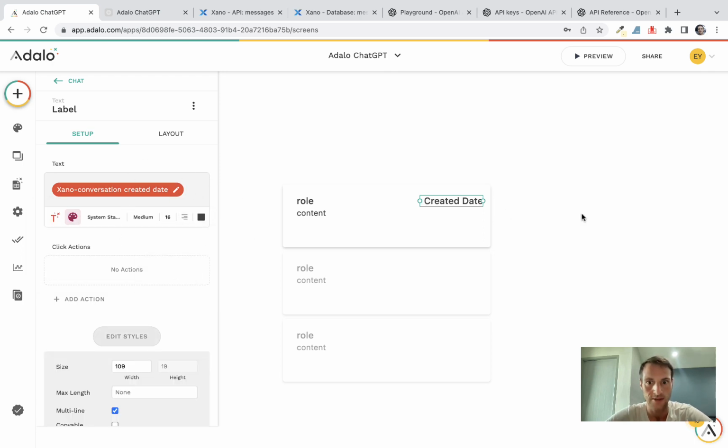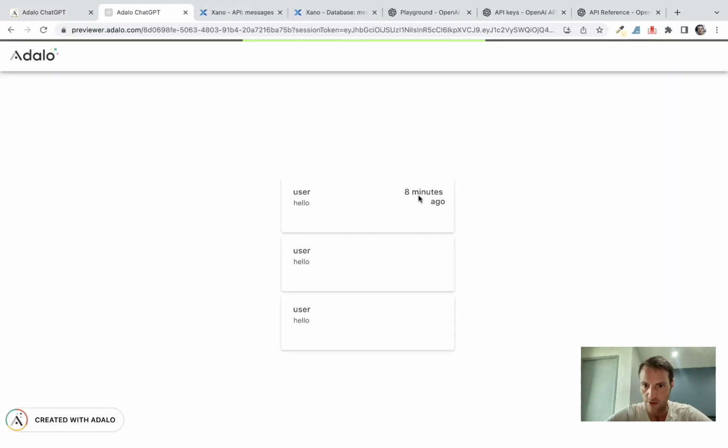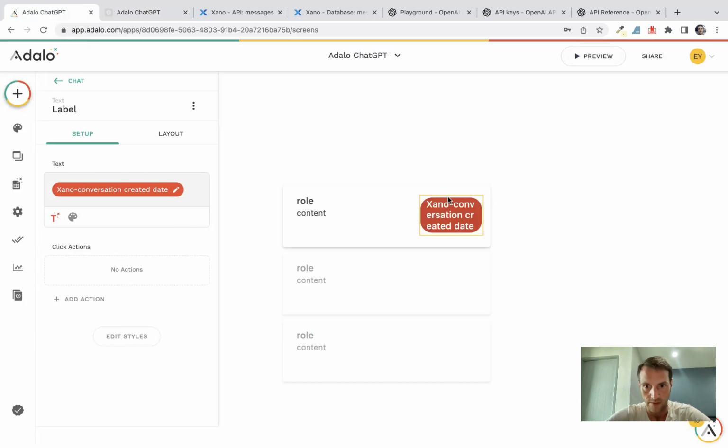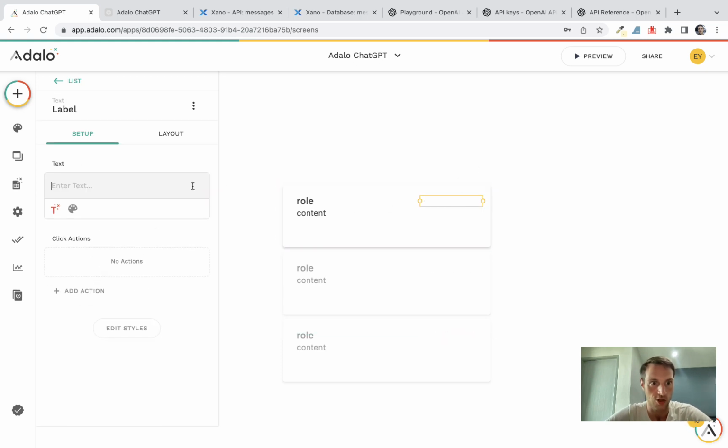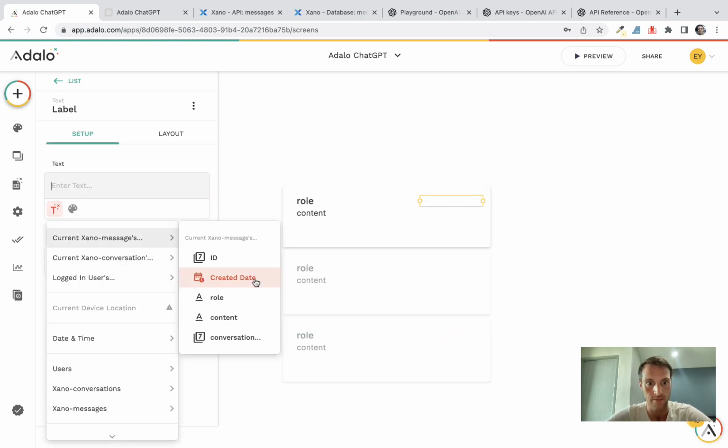Align that to the right. Let's go back to our app. It's strange that only that one has the created date. Let's have a look. The label's not in the list. Simple as that. So that should be the message creation date.